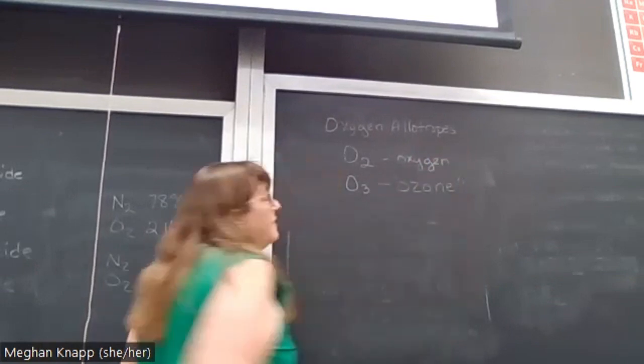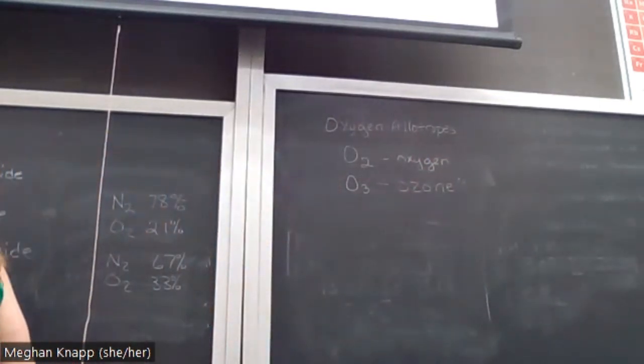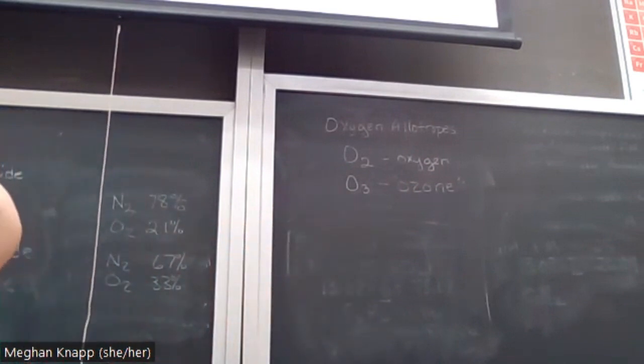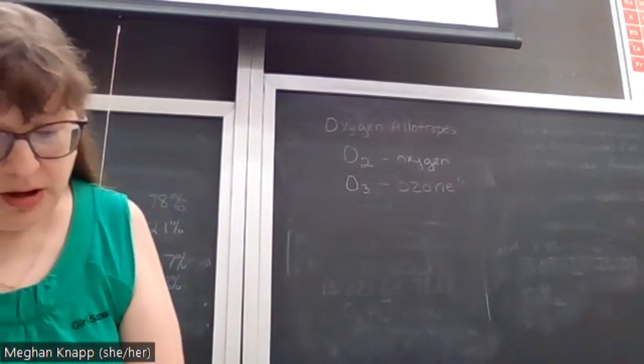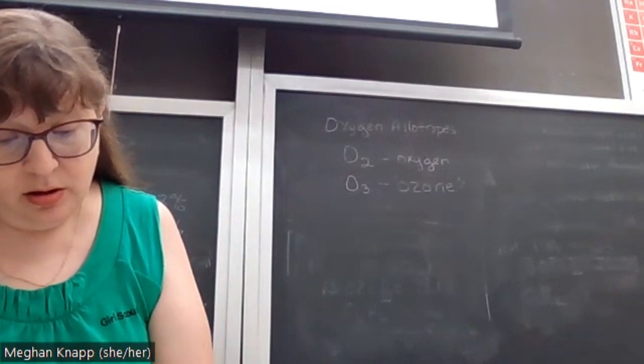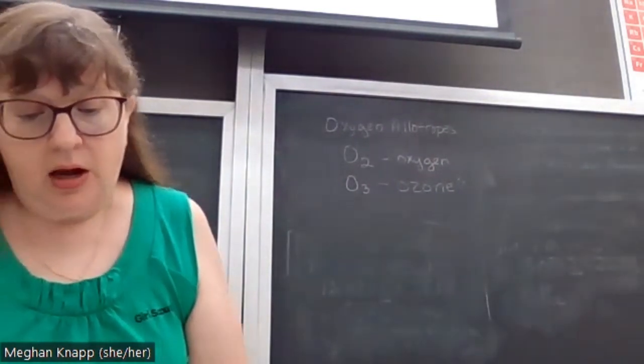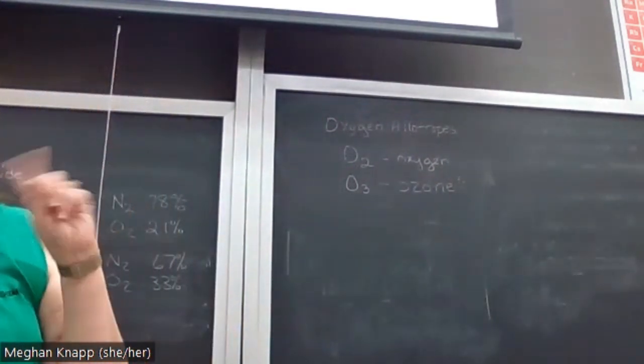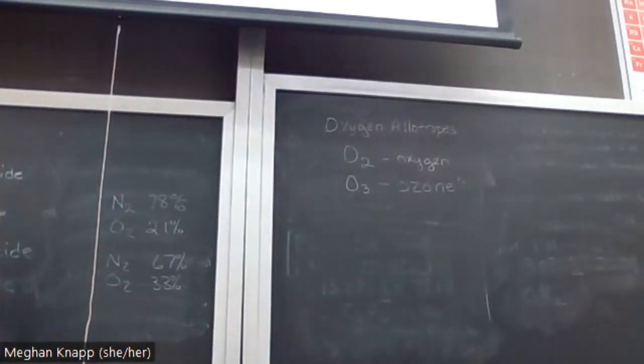Okay, so they're both made of oxygen atoms. This is a different allotrope. Okay, so those are the pollutants that we'll end up focusing on. All right, let's see where I am. Okay. Any questions about any of this stuff? We're not going to dive into the pollutants just yet, so I want to make sure I get through the other things.